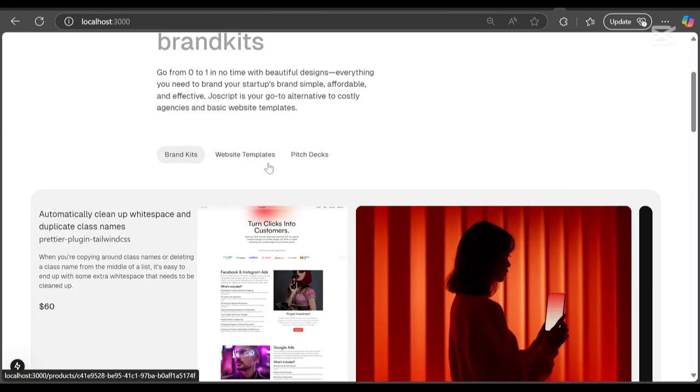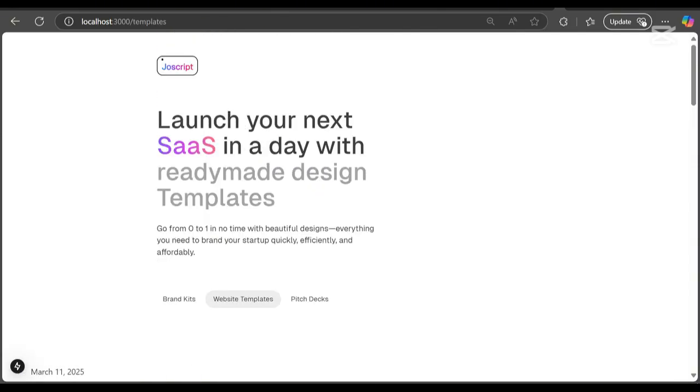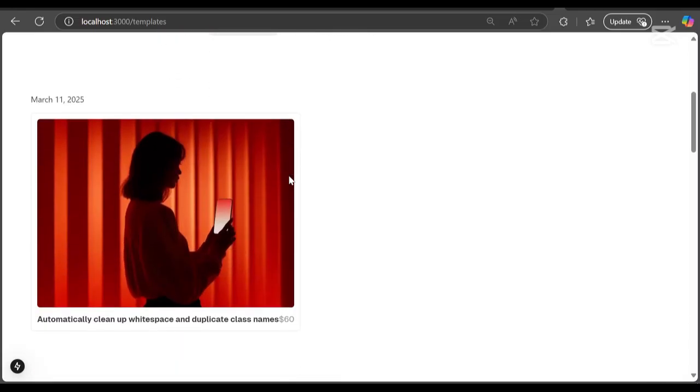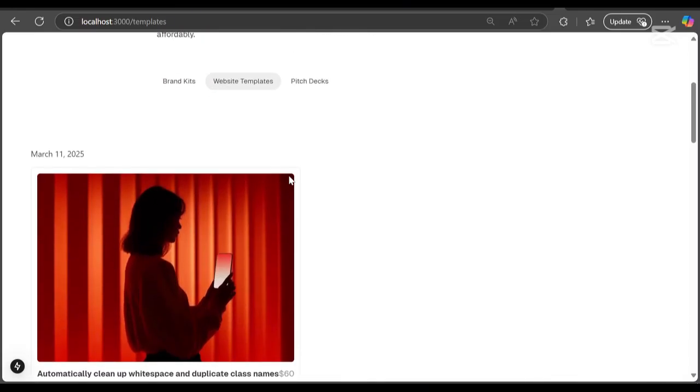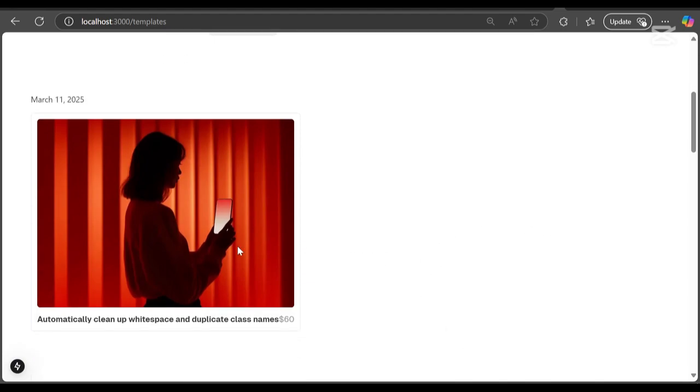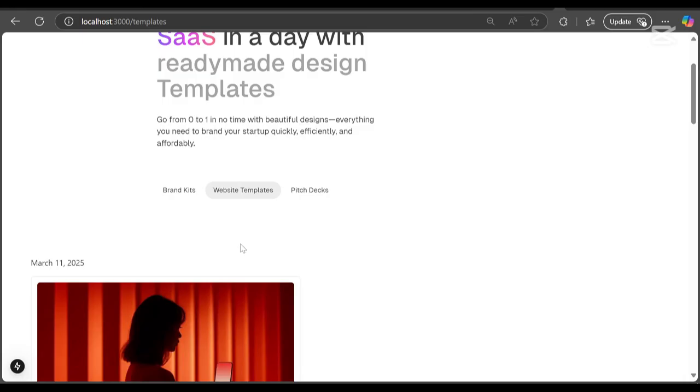So if I click on this website template, it's going to get me to the templates area where you can see all of the different templates. But for now, I just enabled one by default.